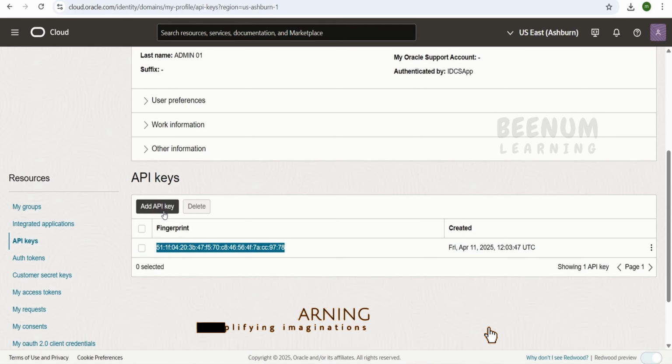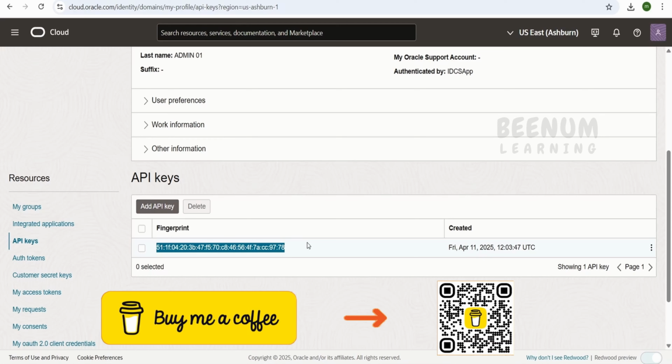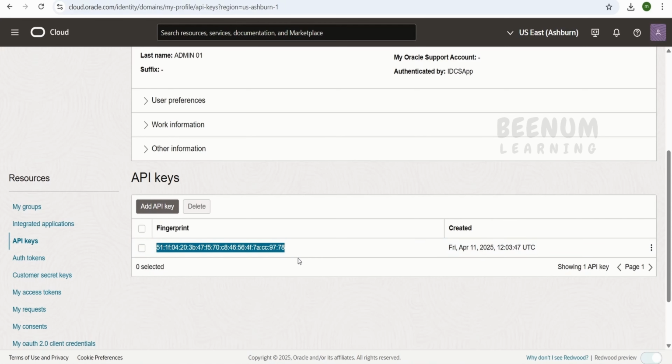Similarly, you can add one more fingerprint. So at runtime, whichever fingerprint you want to use, you can do that for signing or making use of REST APIs for Oracle Cloud. Also, it is a good practice to regularly rotate the fingerprint for your API key in order to safeguard the authentication of your user. Now we'll have a look at the documentation by Oracle and see what Oracle says about this.